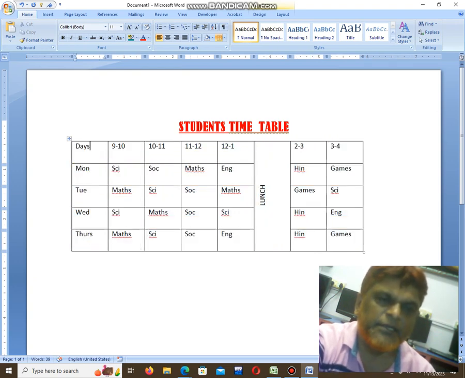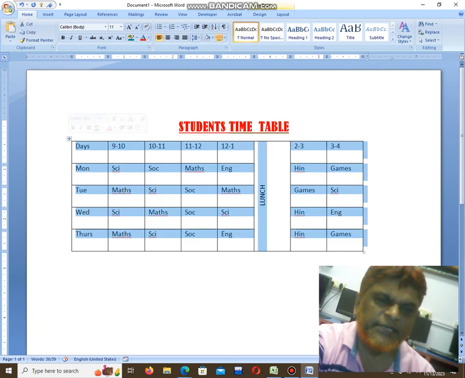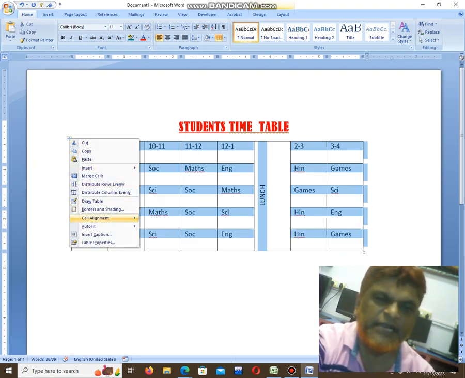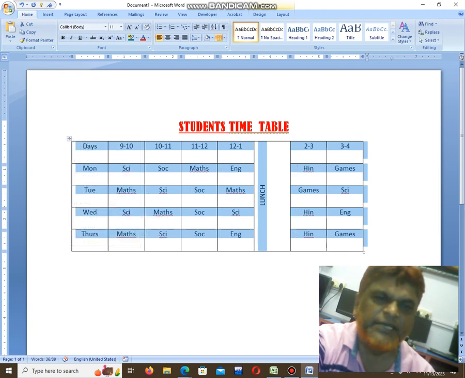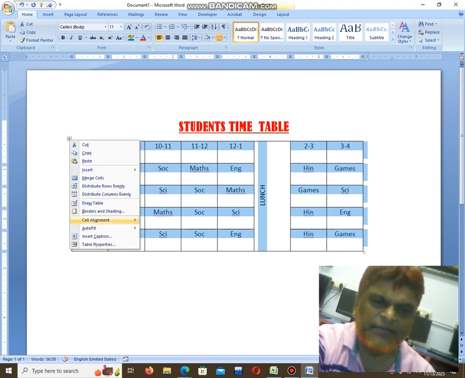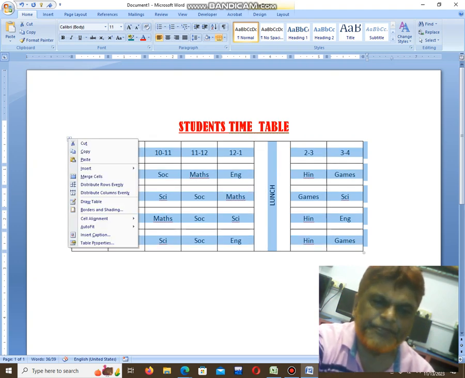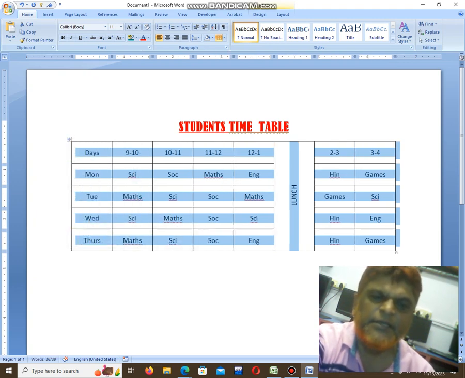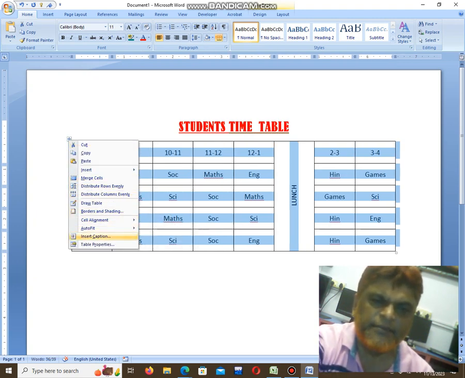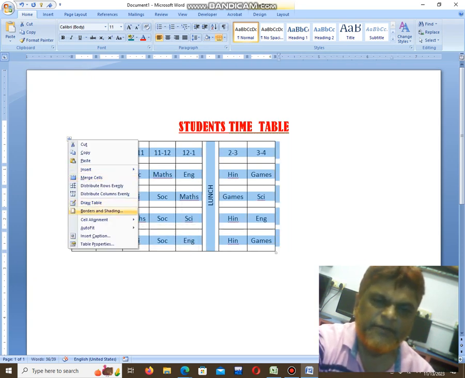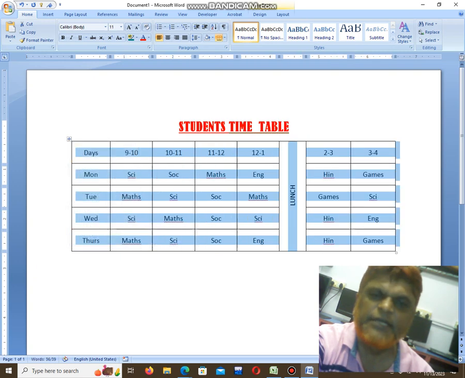Okay. Next what I will do. Now suppose I want to align the text position. For that they have cell alignment. Okay. See, this is for going to right side. Again right click, cell alignment. This is for going to left side, like that, or center. Like that you keep on aligning. And one more thing you have, that is auto fit. Auto fit means content means, okay, suppose if I say contents, the table will be fixed according to the size of the text. Window means it takes the maximum size of the window, like that.